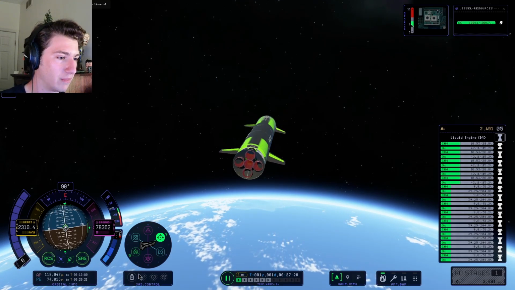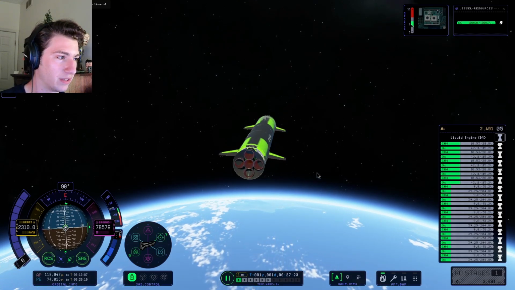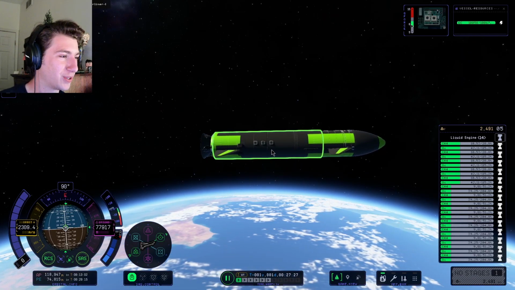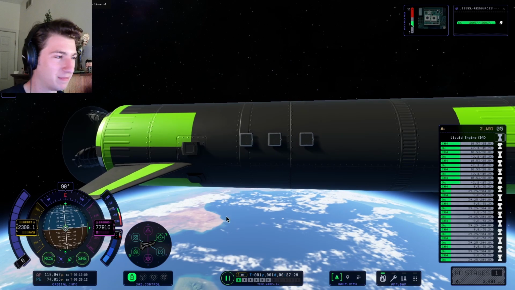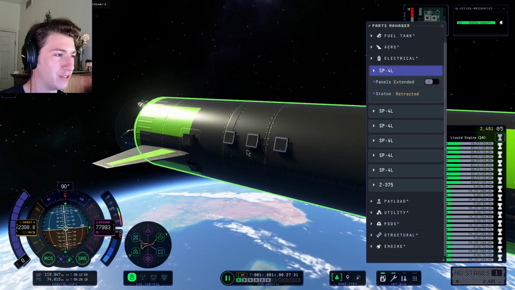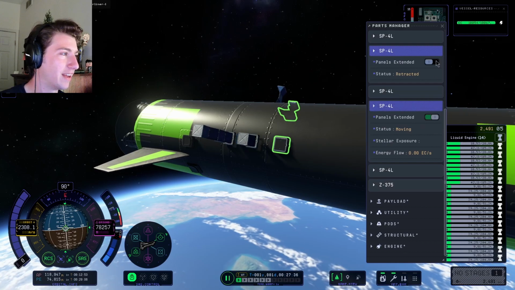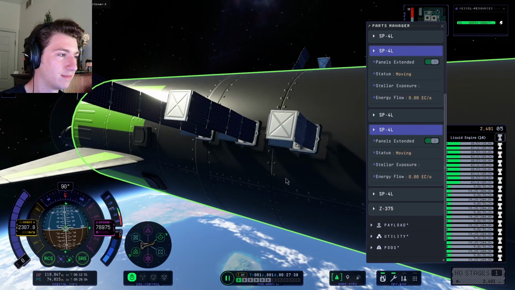Perfect. Okay, I'm just gonna put it on stability for now. Great. Okay, we made it. It actually worked. I'm surprised. So let's unveil some of our features here. We have these lovely solar panels. Can extend them all. They also double as air braking.